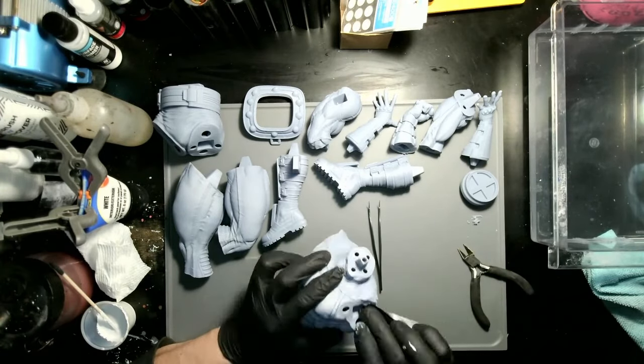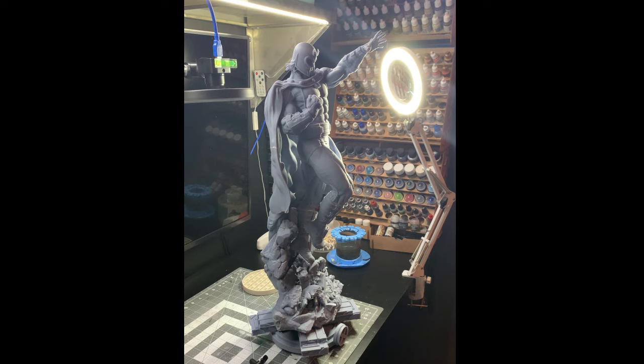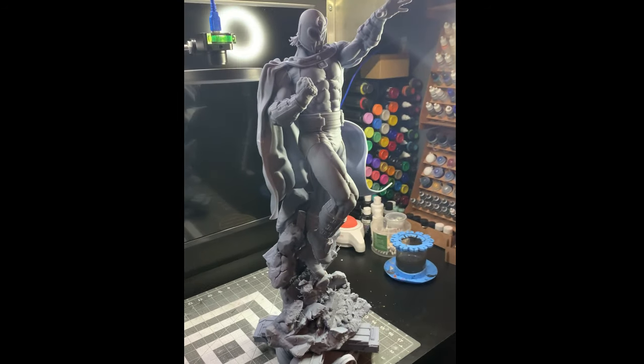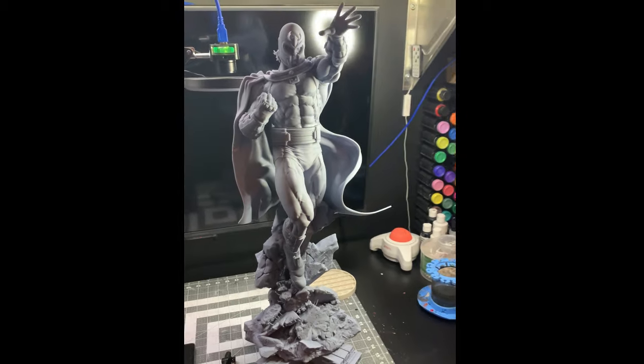And after all of the work, sanding and prepping, here is the dry fit assembly of the model. It's looking awesome, and I think we are ready to go on to priming.